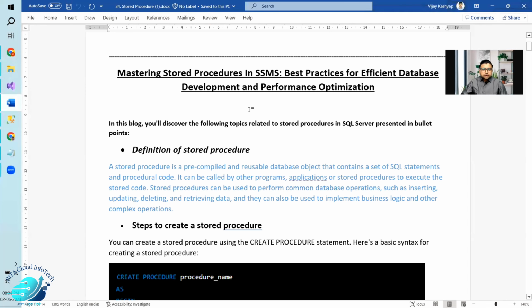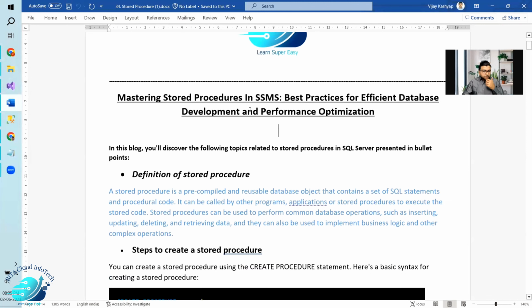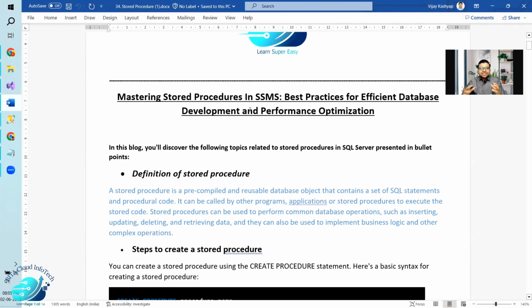Okay, so here, as I said, a stored procedure is a set of commands we are keeping in one particular object, which is much organized. It is pre-compiled. Why? Because we are defining the set of queries we want to perform, and we are storing this set of queries in an object called stored procedure. Now SQL Server, as a SQL engine, knows that it has an object which has certain queries. So when something is already there, it can plan better for those executions.